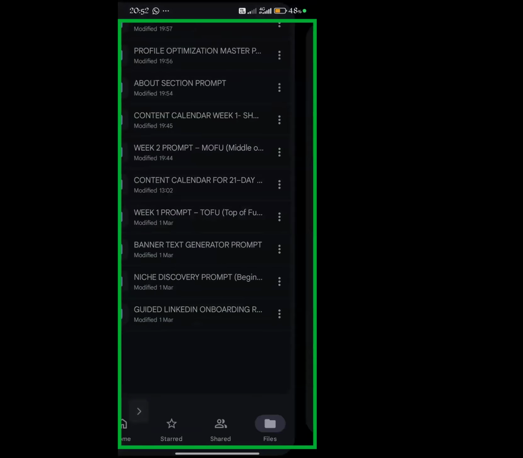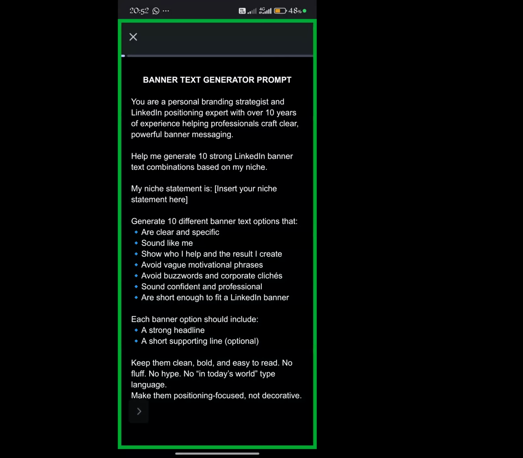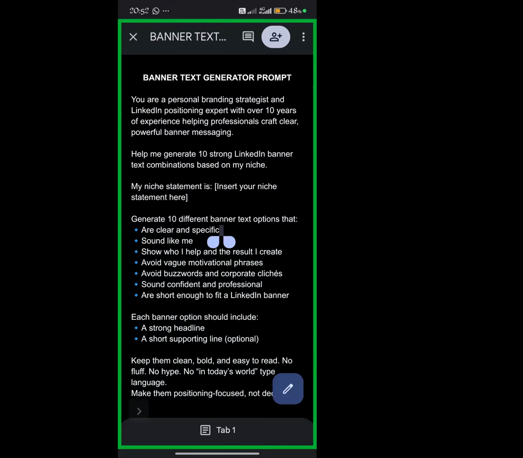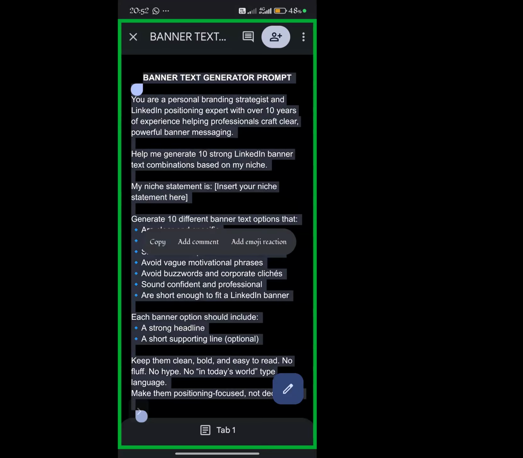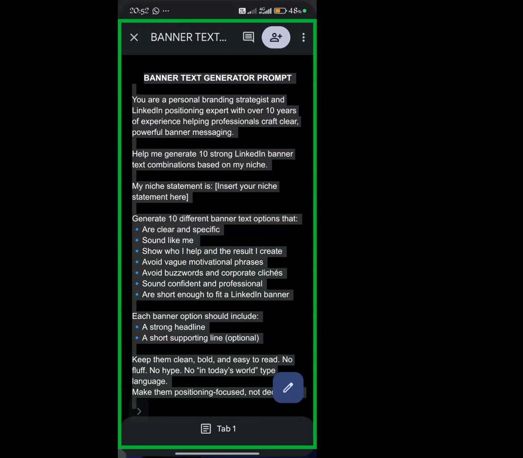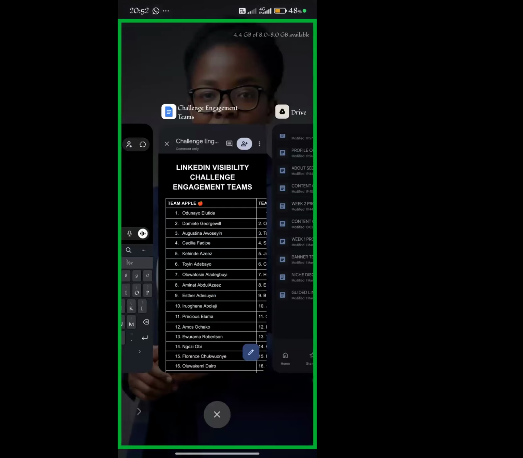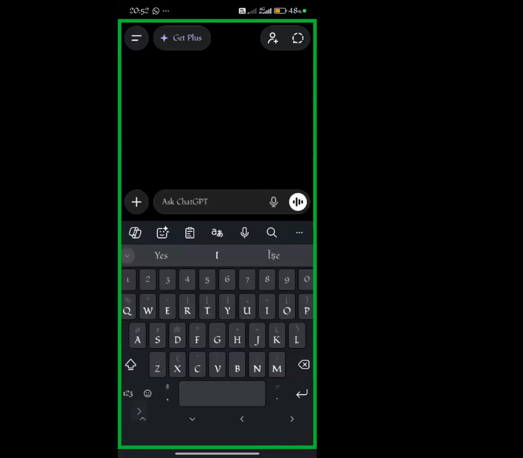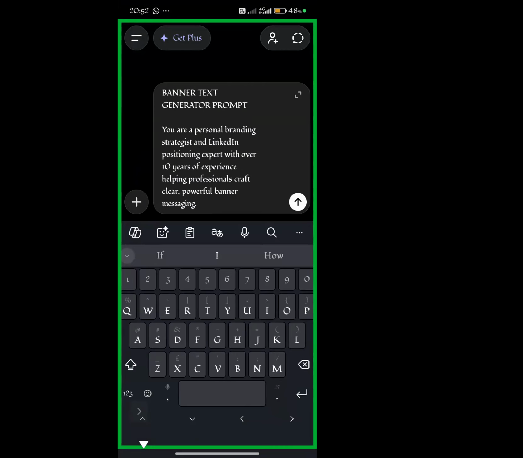So this is it, banner text. We're going to take this prompt, then go to ChatGPT. That's what we're going to use. So I'm opening a new chat. I've pasted the prompt.